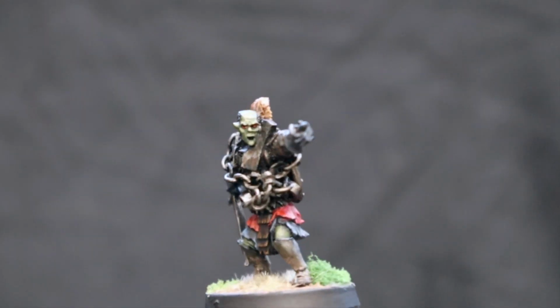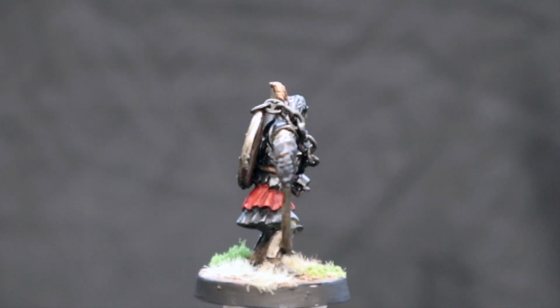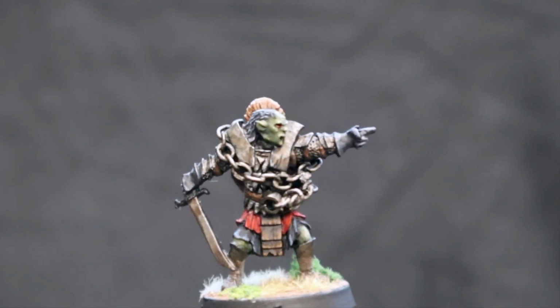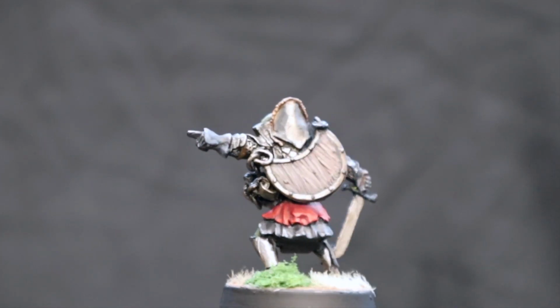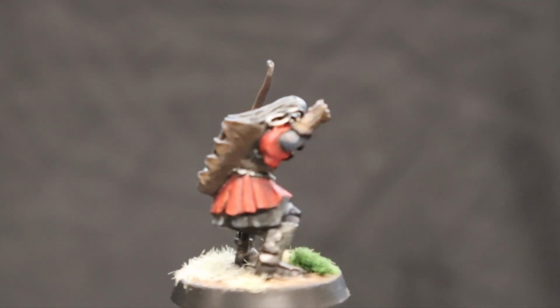And here's the finished product. The red works really well on Mordor Orcs as it adds a bright spot colour to contrast with the other darker and more muted tones that make up the majority of the minis. This helps them really pop on the battlefield.